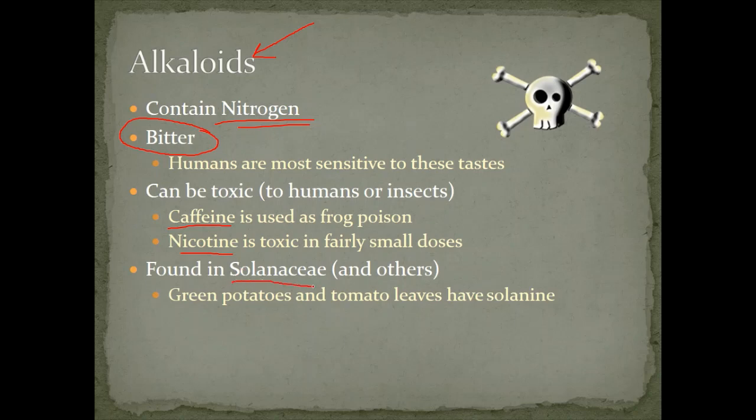We know that the deadly nightshade family, Solanaceae, is full of all kinds of toxins. And so tomato leaves have solanine, so that's why we don't eat the leaves of tomato. Green potatoes, if you've been warned, don't eat those. That's true. It has lots of solanine. It can give you a pretty upset stomach.